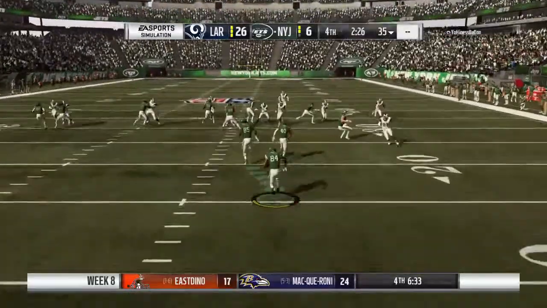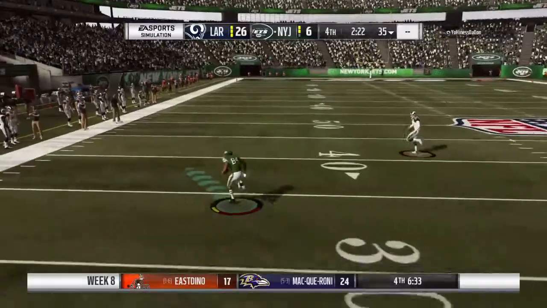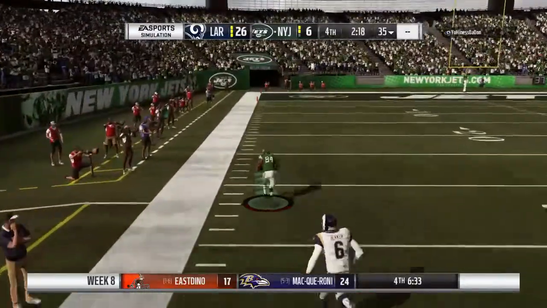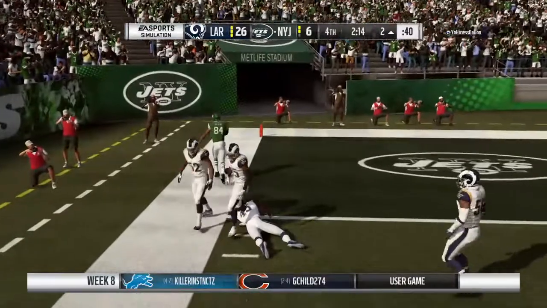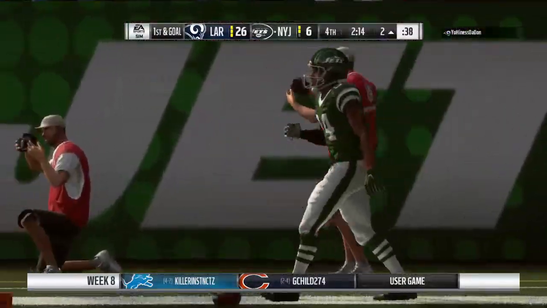Raymond now on the return. And some room to roam now. And he's free going down the left side. It's a foot race. And he'll be out of bounds just shy of the end zone at the 2.